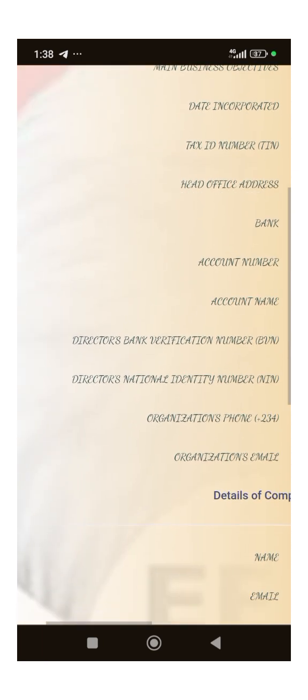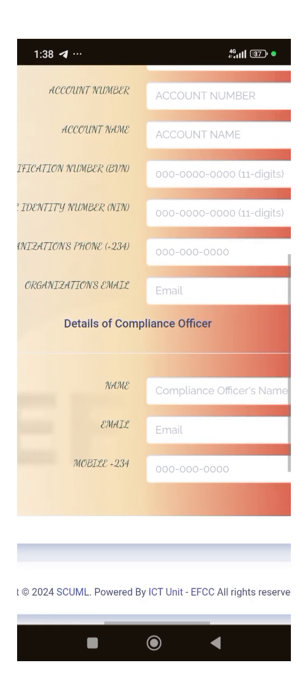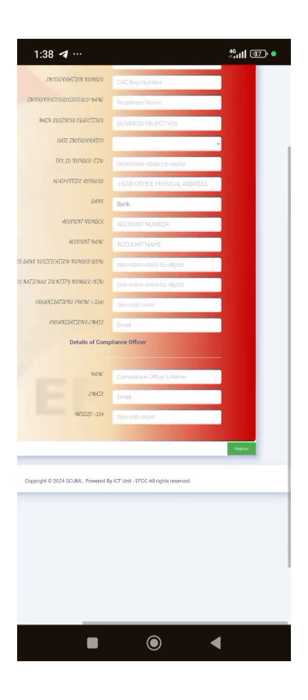You do all these things. So when you are done, you click on register. So when you now log in, you put in that information, then upload the Excel sheet. The Excel sheet, you must have filled it, saved it, then you upload it here so that you can report the transaction. I hope this video is helpful.